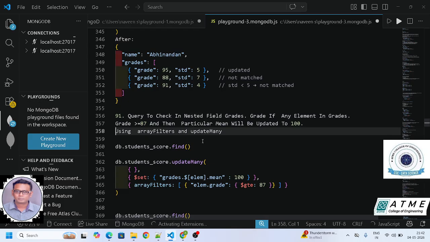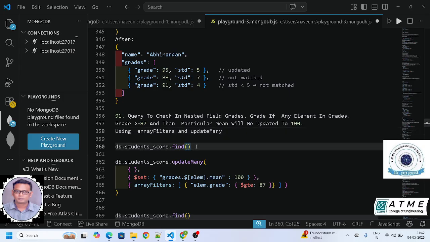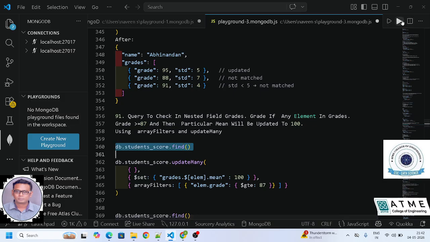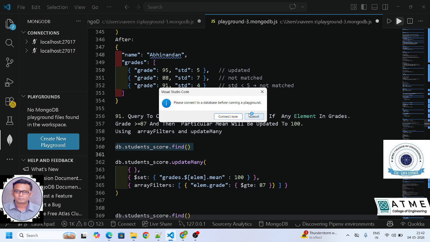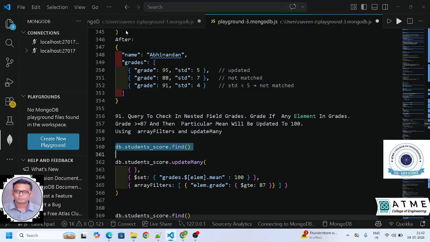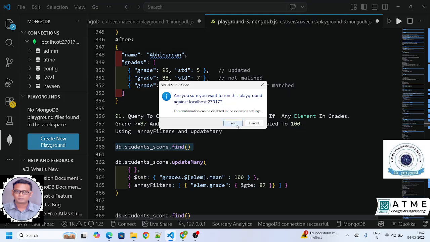Remember, grade should be greater than or equal to 87, then mean will be updated to 100 for all the records. Find out greater than or equal to 87. Click on yes.